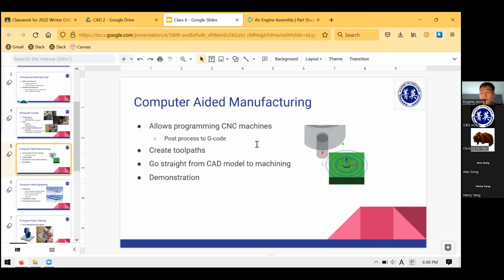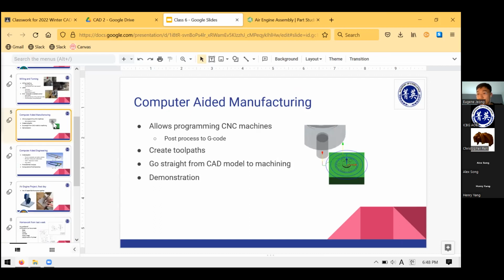Yeah. So another thing that you might want to eventually start learning: what we're doing is computer-aided design. So we're making these 3D models on our computers. Another field you can learn is computer-aided manufacturing. So that's what I was talking about when you're trying to create these instructions for the computer to read.